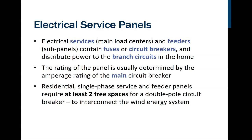It's not just as simple as if it's a 200, I can put in 20 10 amp breakers. You can actually put in more because the likelihood of everything being on at once is very low.